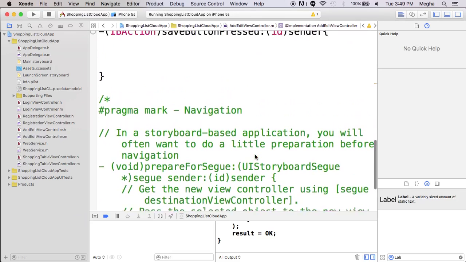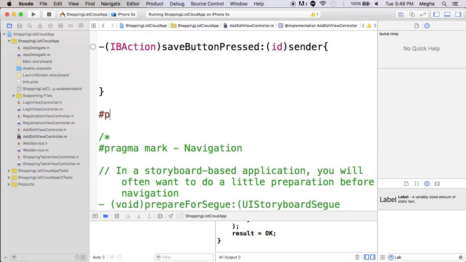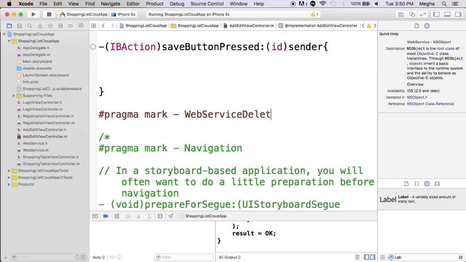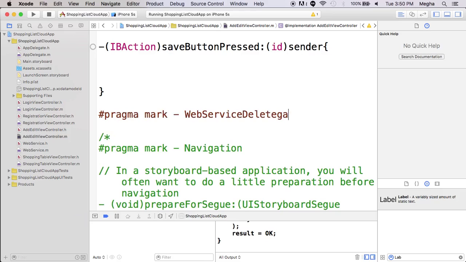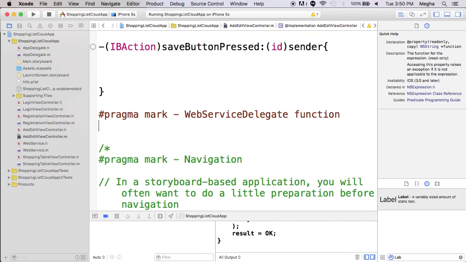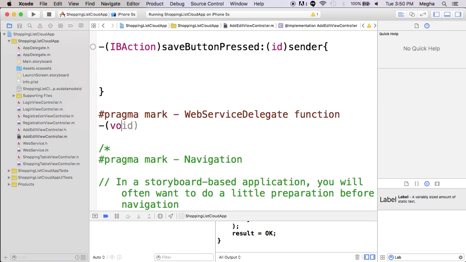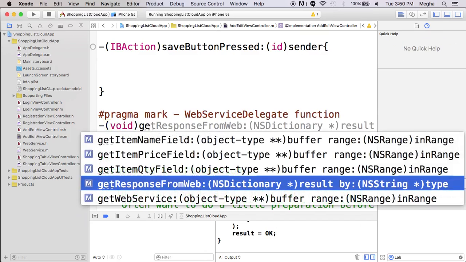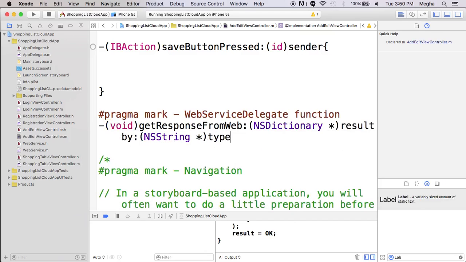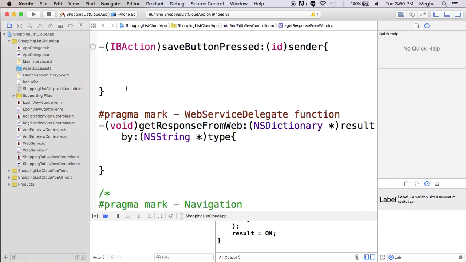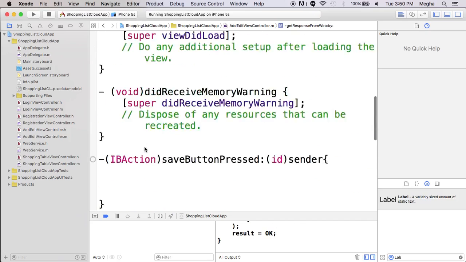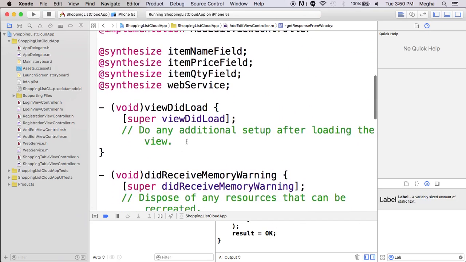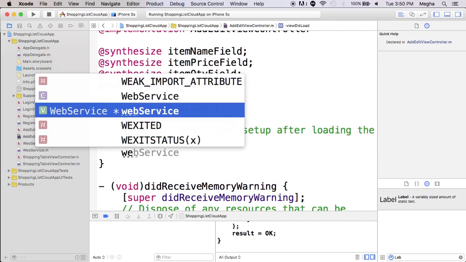Implement the missing methods, so add the pragma mark. And also initialize your web service.